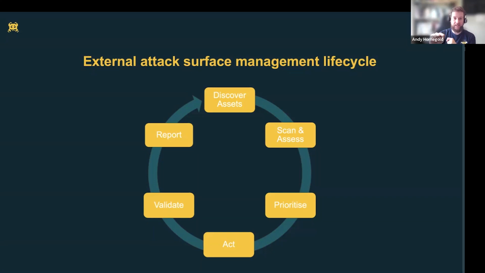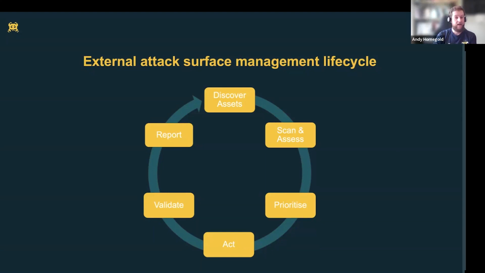So action doesn't need to be full remediation of vulnerabilities. It can be, does this thing really exist? Should it really exist on the internet? If not, maybe switch it off. You don't have to fully remediate a vulnerability. That should be the end aim, but there's situations where, frankly, it's not possible to remediate an issue. There's plenty of industries where that's the case. So what you need to do is try and mitigate the potential of that vulnerability being exploited. So perhaps you introduce a WAF, perhaps you restrict IPs and access to those endpoints.